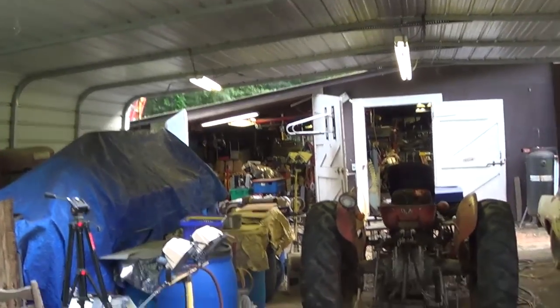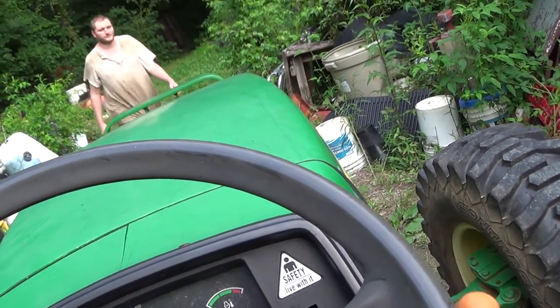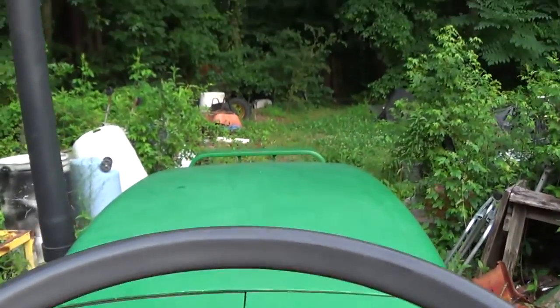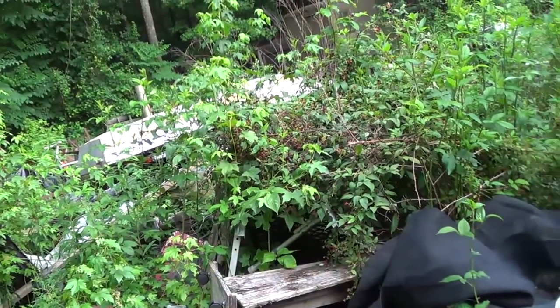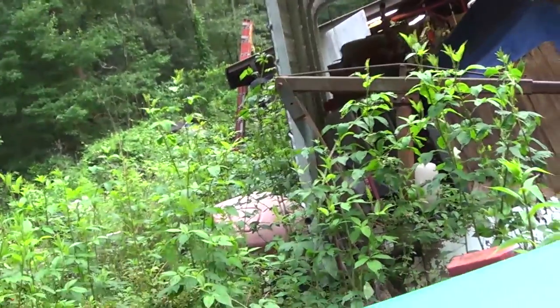First off, I gotta lift up this lift. You gotta move these blocks. It is lifted. How's that? Lower it right there. You ready? Yeah.